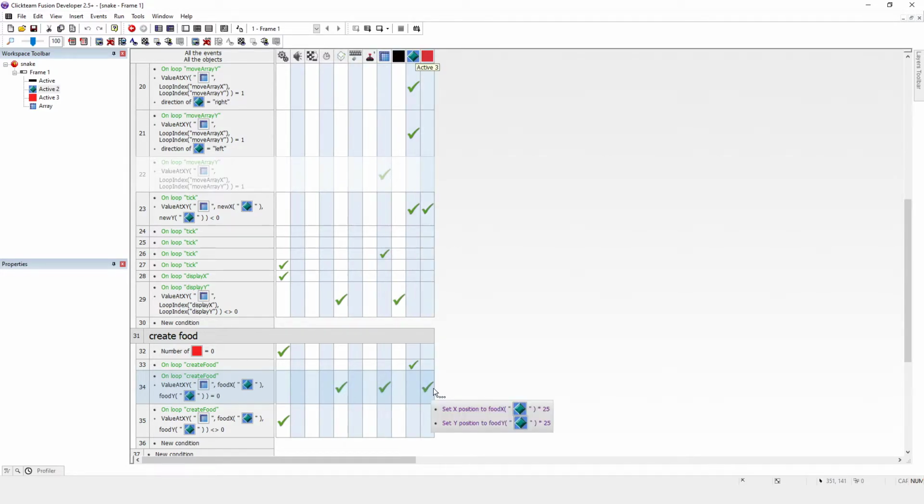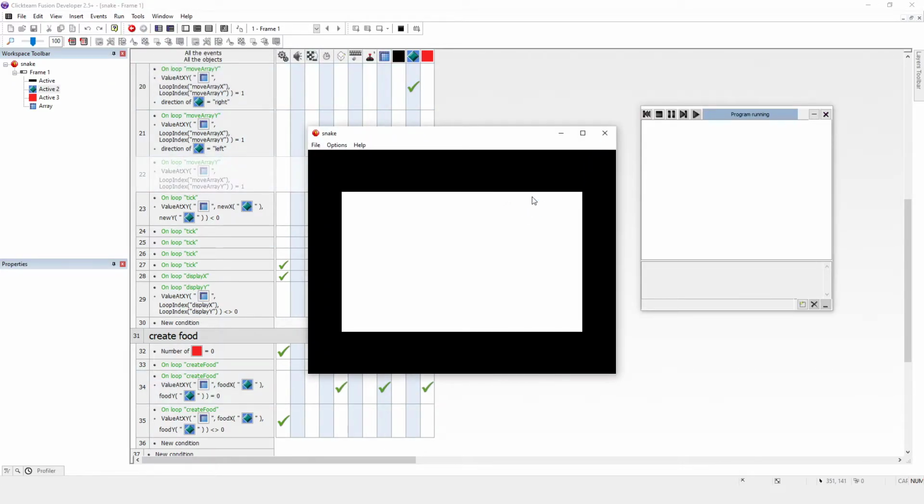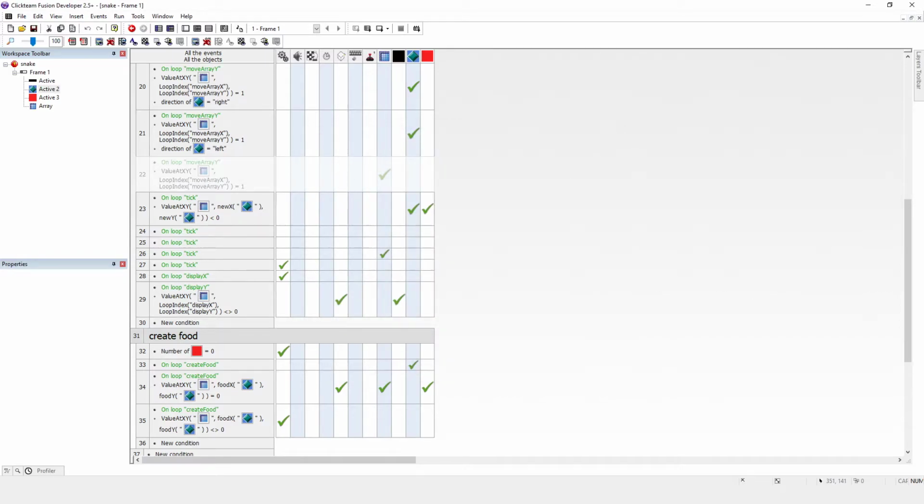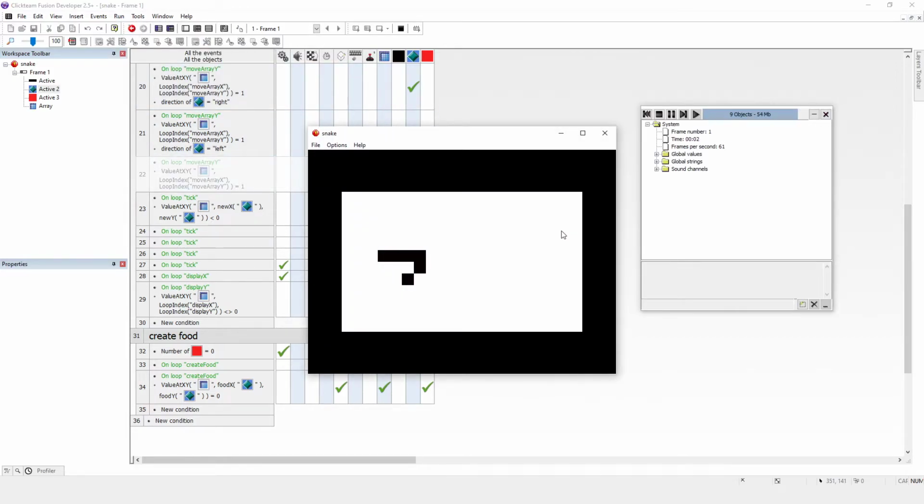It's created it. I don't think it likes that. Let's run it again. Yeah, that is a crash, and that means we've done a boo-boo, which is not good. And I think the reason is this line here. So I'm going to delete this line, because I think that I was changing it and then that was firing, and it was just creating an infinite loop, which is exactly what I told you not to do. There we go, that works perfect.